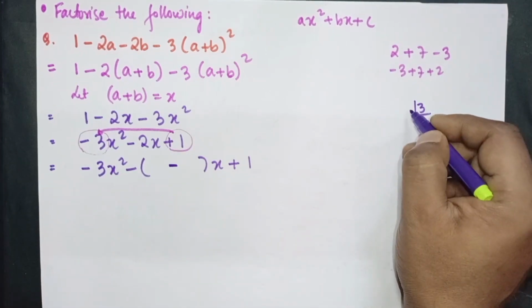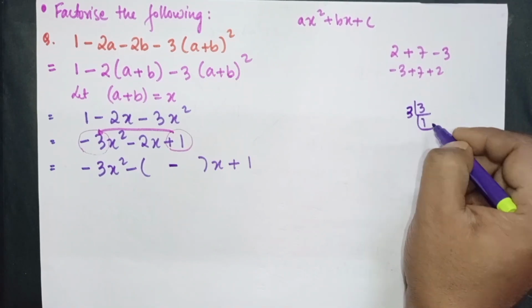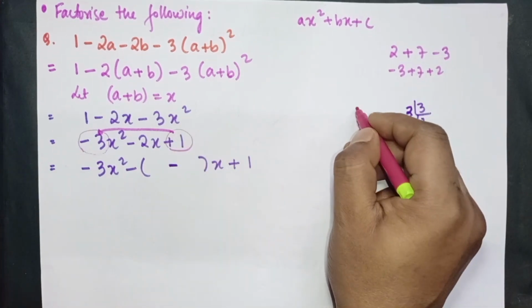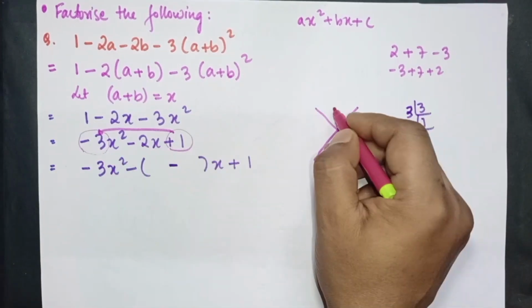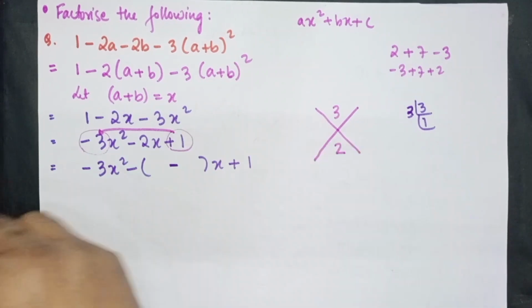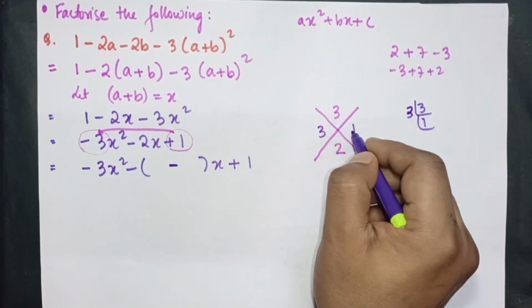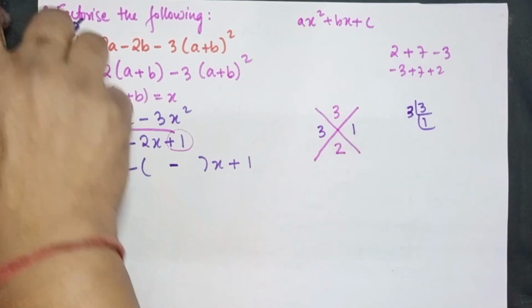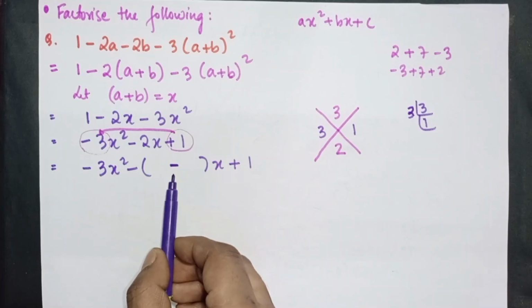Now you will do the LCM of this. It will go by 3 and 3 1s are 3. So now we have to make a cross. So how much it should come? After multiplying it should come 3, and after subtracting it should come 2. So obviously it's easy. 3 and 1. 3 ones are 3, 3 minus 1, 2. Don't get confused, since this side was minus, because of that this will be minus.